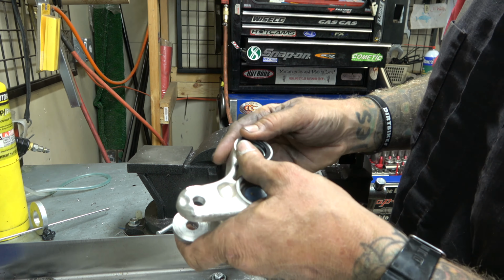Hard to see, but that little bit right there, ding that just a tiny bit, but that is no big deal. Since we're putting a brand new bearing in, that will go right over that imperfection and make zero difference.